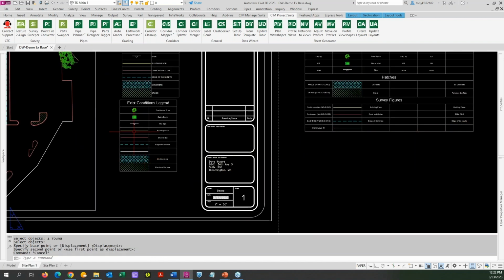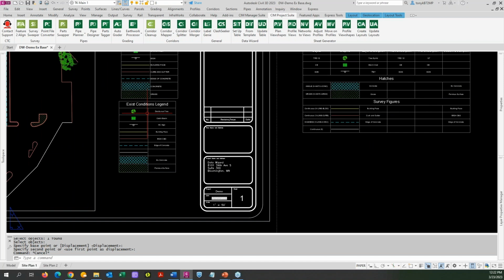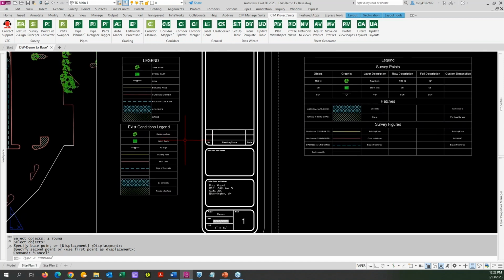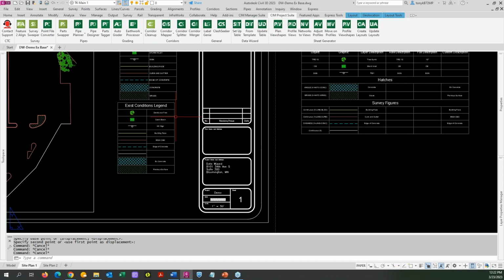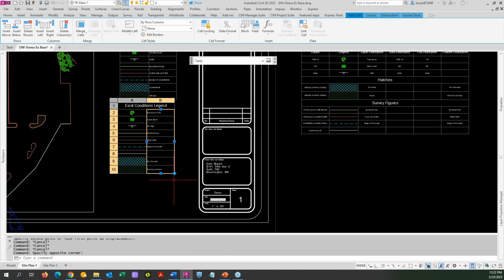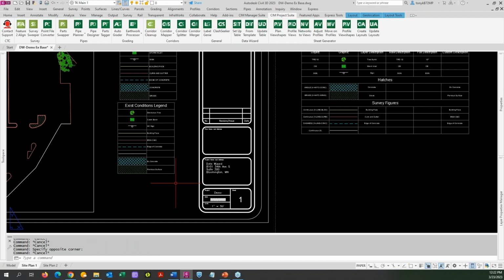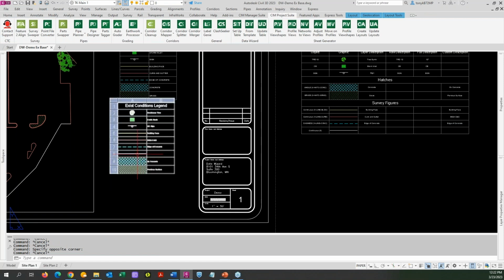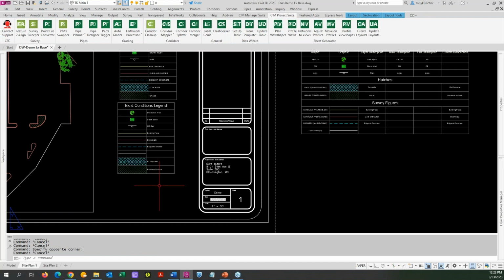Pretty much the same. We gave it a little better header there, but you might be wondering, well, this is all differently justified. We can't do that in Data Wizard, but it's an AutoCAD table, so it's easy enough, if that's how you want to do it, just to change them. And unfortunately, oh, I left that line on. That's okay.